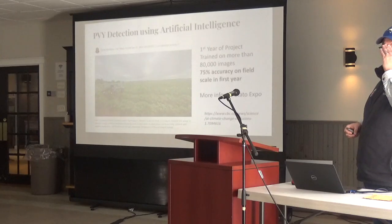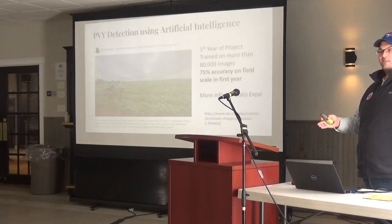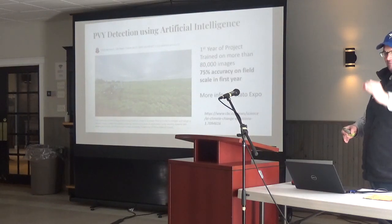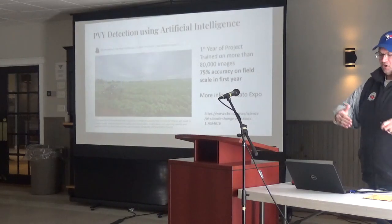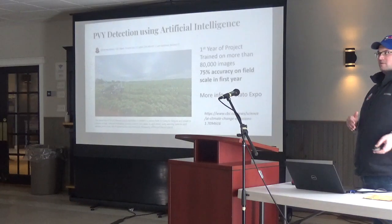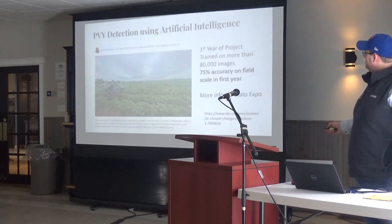Mary Kay helped us flag some plants on some commercial fields this year. They went over to Matresh and Tyler, actually had a great, it just worked out great. They had a bunch of plots set up where, for another trial, they knew every plant in a plot, whether it had PBY or not. So they were able to say, okay, take all these images, these ones have PBY and these ones don't have PBY. They also went to Cavendish and did something similar, so they did field and plot scale. And they did about 80,000 plant images this year with this machine, with these cameras.